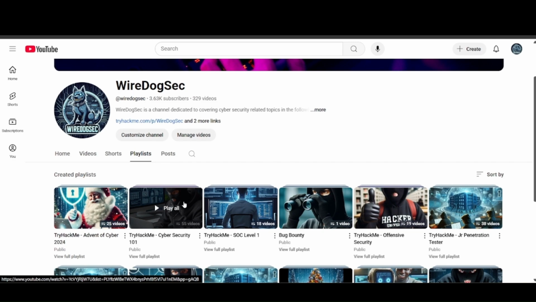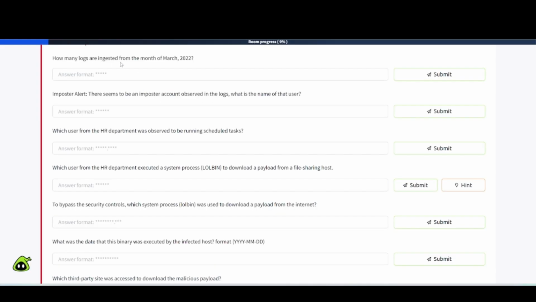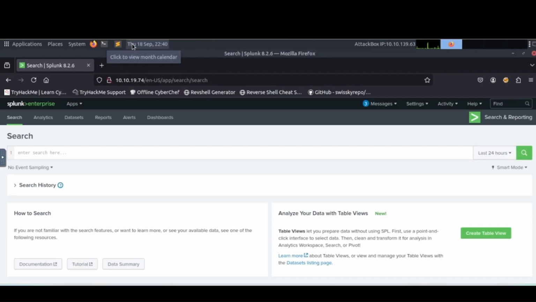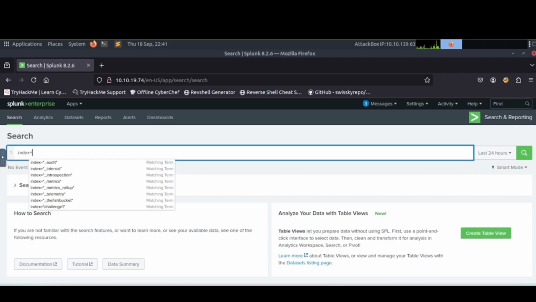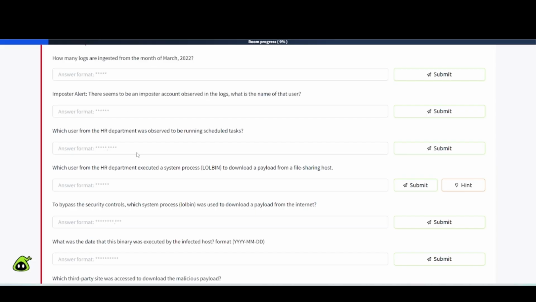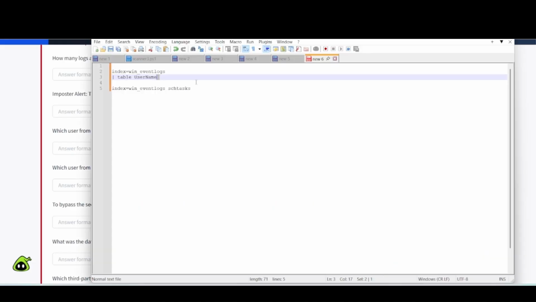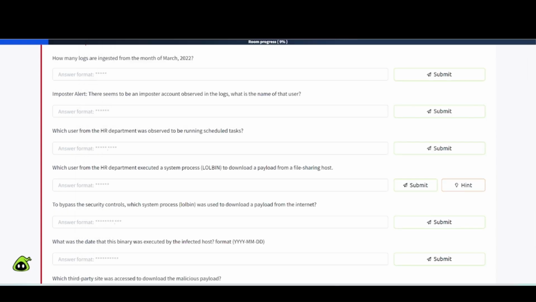How many logs are ingested from the month of March 2022? So this one should be pretty straightforward. All you have to do is use index equals the name of the index you're going to be using, which was the win event logs. I'm just going to copy and paste from my notes here.